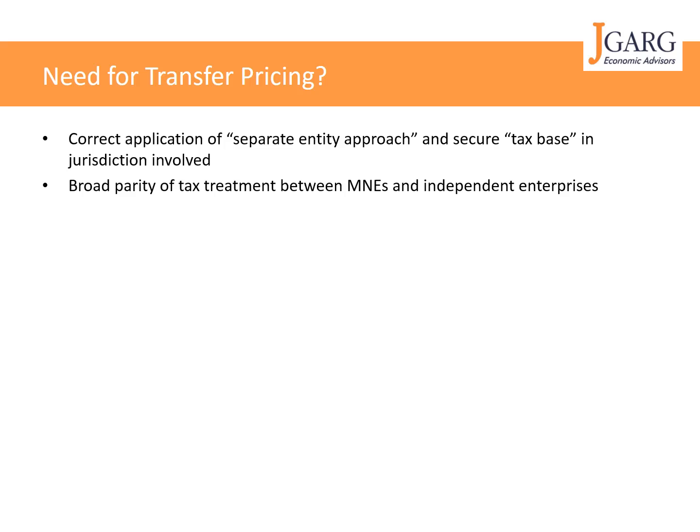They tend to become more competitive in comparison to enterprises which are not MNEs, or which have not arranged their business in such fashion. So transfer pricing also assists in creating that level playing field. That is the broad purpose of transfer pricing, that is to protect the tax base and to have broad parity of tax treatment between MNEs and independent enterprises.